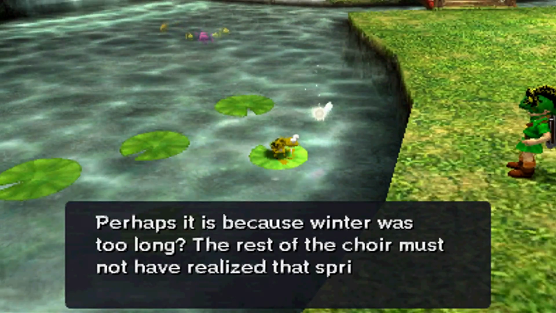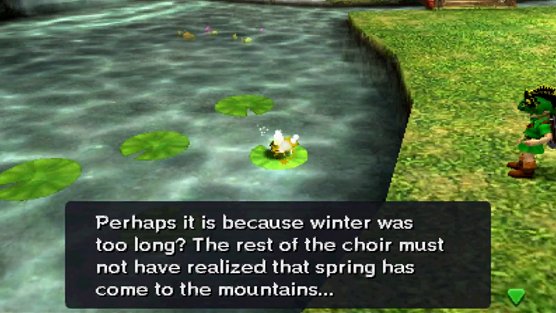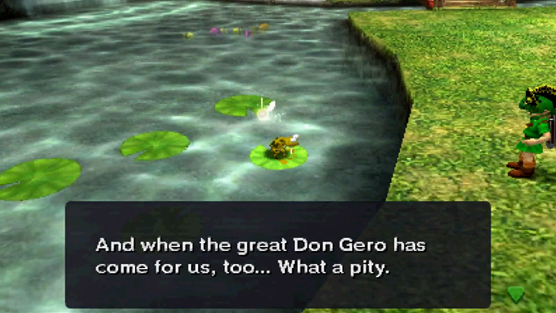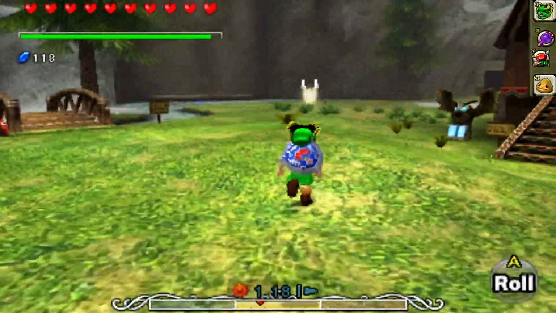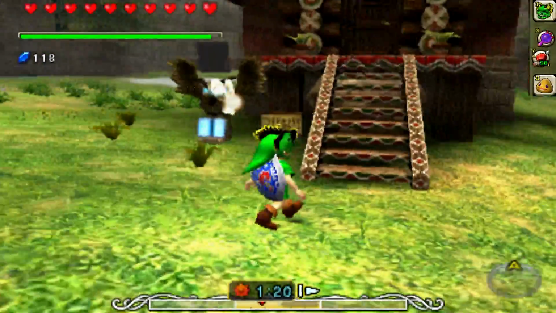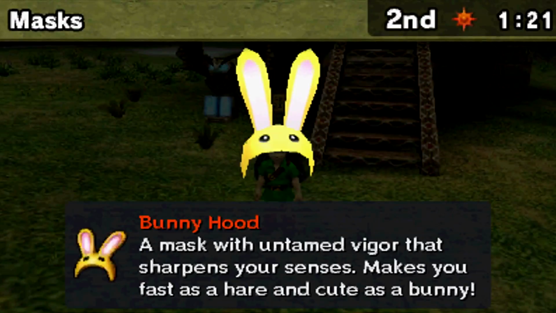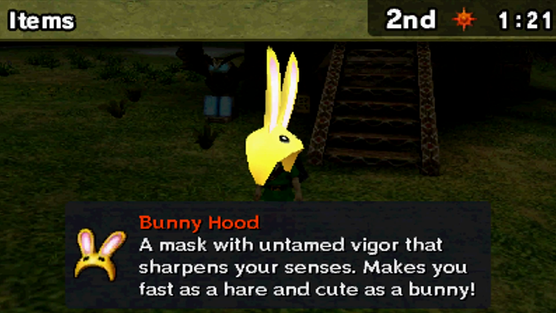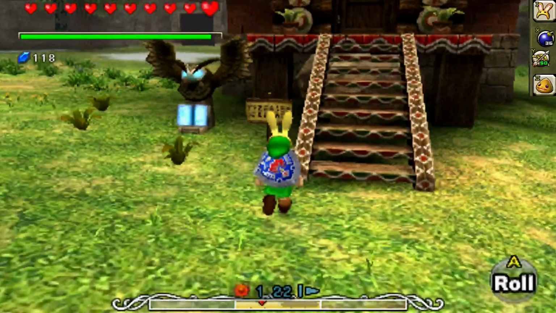So, anyway, there are four other frogs that we need to collect, the rest of the choir. Some of them we've seen so far, like in the laundry pool or in Woodfall Temple, as well as this one. But where could the other ones be? They possibly be in other areas? Who knows? That would be silly. Anyway, let's put on our bunny hood, and I guess it would probably be good to get rid of the ice or fire arrows. Ice arrows. And there we go.